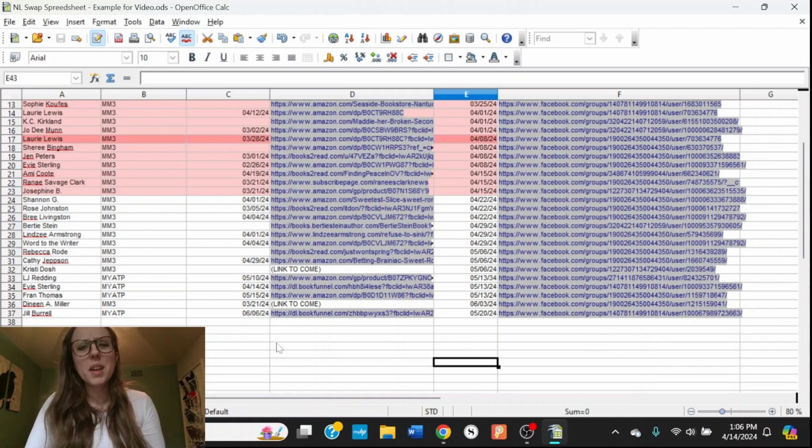So hopefully that made sense. I feel like it was a little confusing to explain that, but I'm not sure how I could have explained it more succinctly. So hopefully you understand the difference between a group profile and a regular profile, and why it's valuable to use the group one in your spreadsheet.